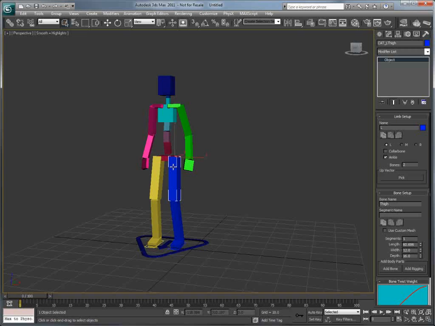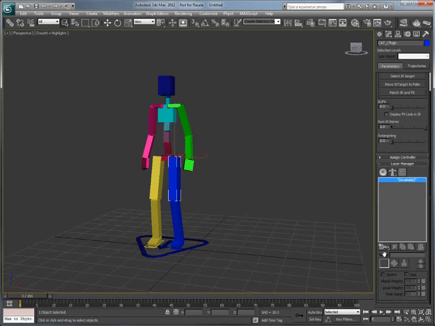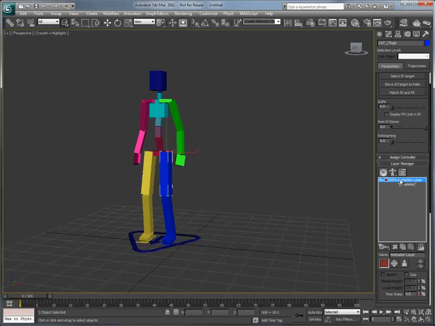But the thing is, before we export that to Motion Builder, we need to export in a T-pose. So if this character was set up and rigged correctly and skinned correctly, we would need to change the pose so that it fits into a T-pose. So what I suggest here is if you go to the motion panel, right now we don't have any animations. I'm going to create an absolute layer and I'm going to go in animation mode. And this first animation layer here, I'm going to call that original pose, and that's just an animation layer to preserve or to keep the original pose so that I can go back to it at any time.